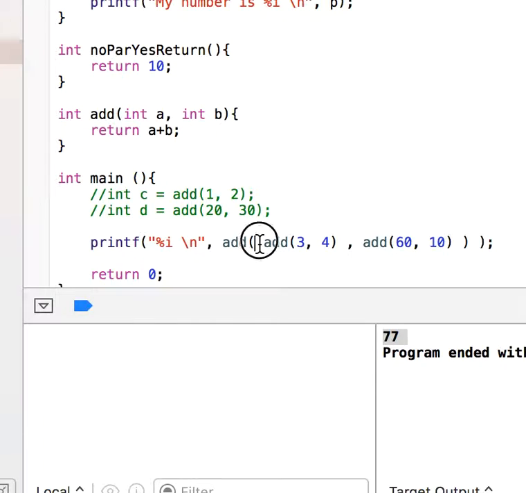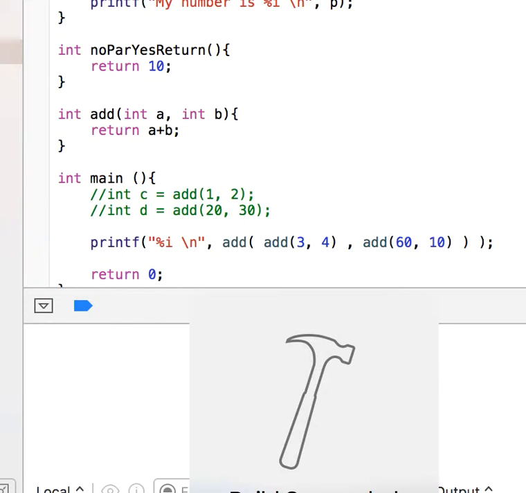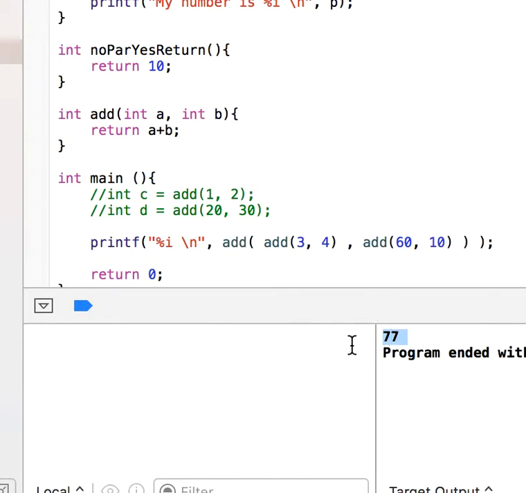So this is the first integer, which is 7, comma, and then the second parameter, which is 70, and then add them together. This function returns 77, and then we display that. Let me run this. It worked. It displays 77. I hope this is also clear.